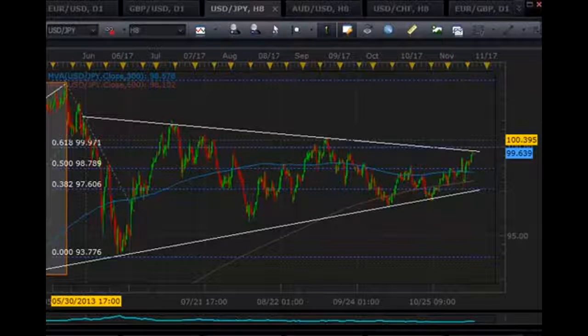One of the common or similar aspects of these setups that we're going to look at, though, is that they do all have very attractive technical bearings, but without that fundamental aspect, the probabilities of what we are looking at as a trade setup are going to be somewhat diminished. So as we start off with technical pairs that don't necessarily have a key fundamental catalyst, dollar-yen here, all right?